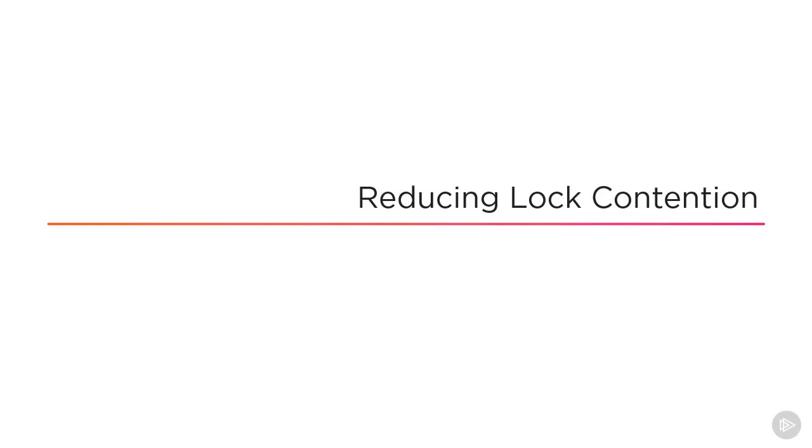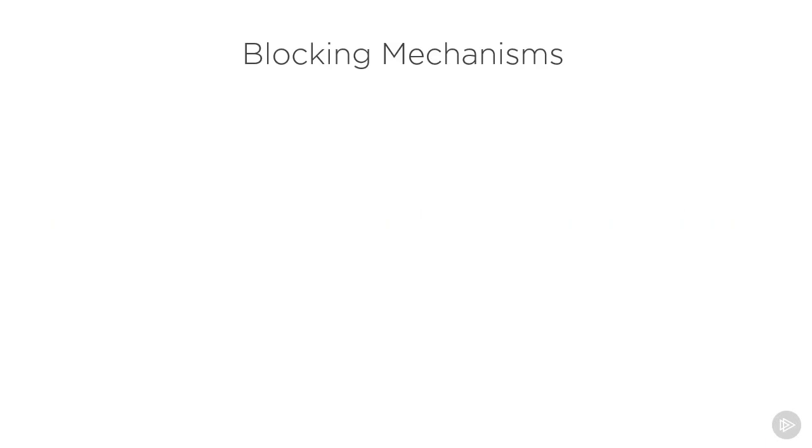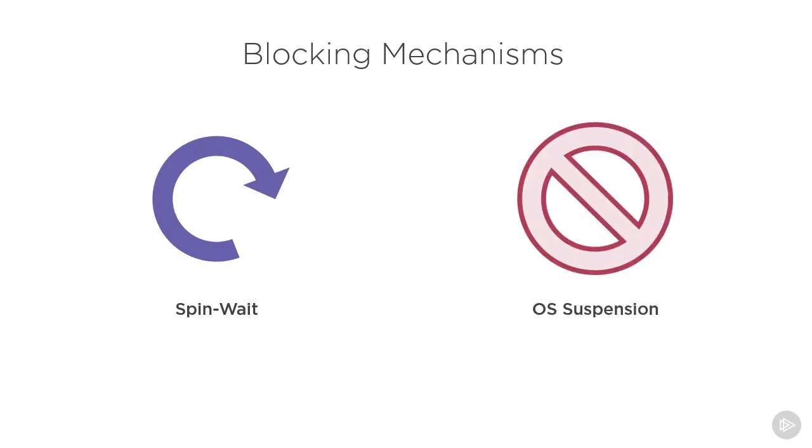In Java, locks are used to protect shared state from data corruption when being accessed by multiple threads. When a thread obtains an exclusive lock, other threads trying to obtain the same lock must wait until the owning thread releases the lock. The blocked thread can either wait for the lock to be released by spin waiting, that is repeatedly trying to acquire the lock until it succeeds, or the thread can be suspended by the operating system. If the wait time is short, spin waiting might be more efficient than getting suspended, as it avoids the cost of context switching. However, with longer wait times, suspension is preferable.